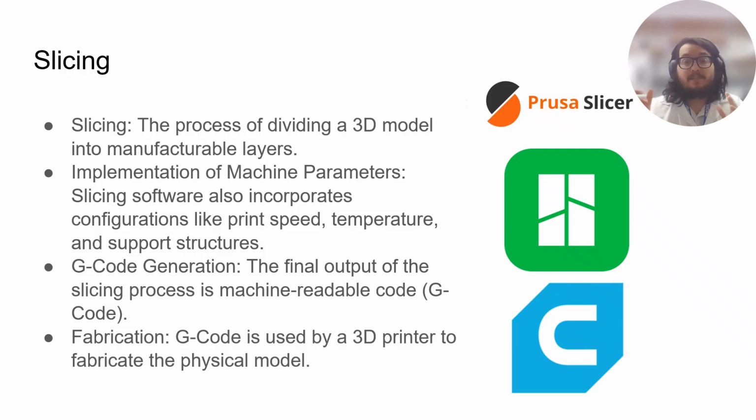G-codes are read by the machine. They are machine readable instructions that typically start with M codes, which are for machine instructions like heat up to this temperature, or assume that your position now is 0, or home your position. And other codes are G codes, like G0 or G1, which are movement codes that move our print head to different locations in a Cartesian 3D space, X, Y, Z.